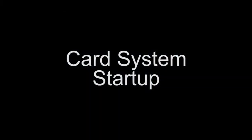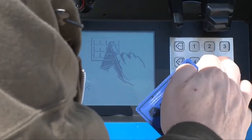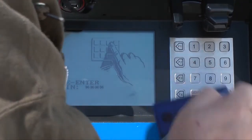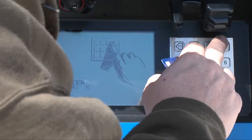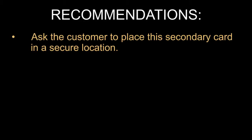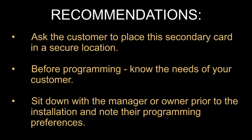Now for a card system. The PV-100 system was shipped with a master card with the PIN written on it. Insert this card and enter the PIN. It will ask you to confirm this, and then it will tell you that the new card PIN has been configured. When you swipe the card again, it will ask you if you would like to enter the manager's mode — answer Yes. It's advisable to make another manager's card in case the primary card has been lost. Ask the customer to place this secondary card in a safe or other secure location. Now you will have access to the programming menus. This is where it's essential to know the needs of your customer: how do they want the system to operate? PIN entry when a card is swiped or not? How many gallons of a product can someone pump? How long can they pump? You probably need to sit down with the manager and the manual beforehand, explain each option, then write down their preferences. This will make programming the unit much faster.